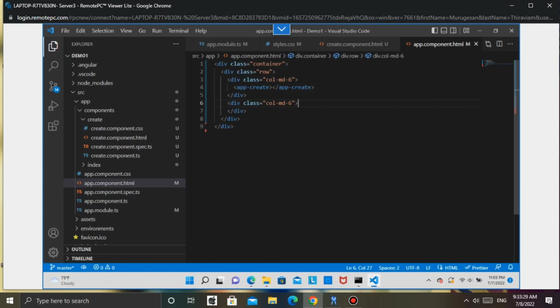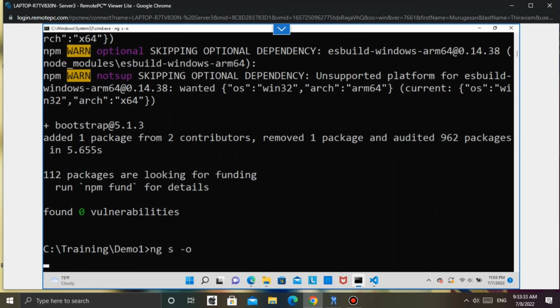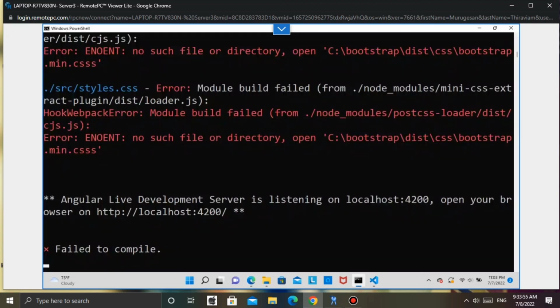Now I will compile my file, ng serve -o. I think Bootstrap means CSS.